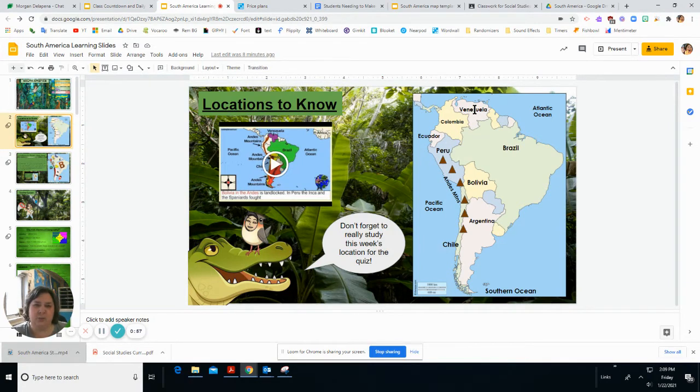We have 3 oceans we're learning as well this week: the Atlantic Ocean, the Pacific Ocean, and the Southern Ocean. There is a mountain chain in South America that we need to know. It's the Andes Mountains, which goes from all the way in the north to the south. And there is a river we need to know, which oddly enough is not on this map right now. It is the Amazon River. It starts about here and goes inland here. This is where it goes. And we've got the Amazon Rainforest as well, which we'll learn about a little bit this week.